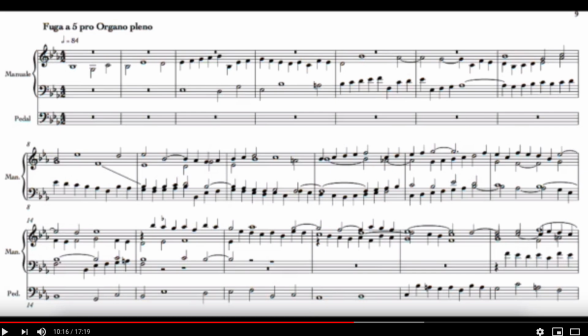This is a scholar came along later and said, we need to catalog all of Bach's works, and they put these numbers on them to help us keep track of the insane amount of works that Bach wrote. So each particular piece of music that he wrote has a unique BWV number. So this is BWV 552, and they're mostly chronological. So BWV 1 would be a really early piece of music that he wrote. BWV 900 is going to be a later piece.